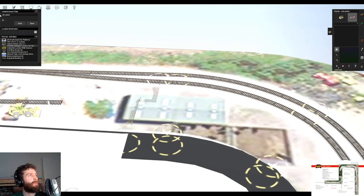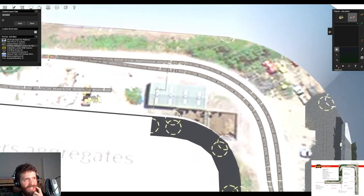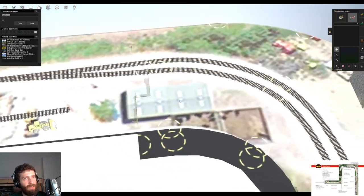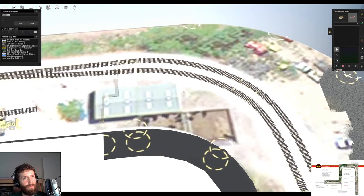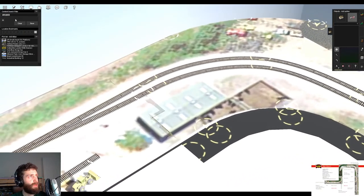I need to get another warehouse. So we've got this building here, but this isn't served by your railroad, correct? Right. That's just a building that's just there as a model, just for reference.